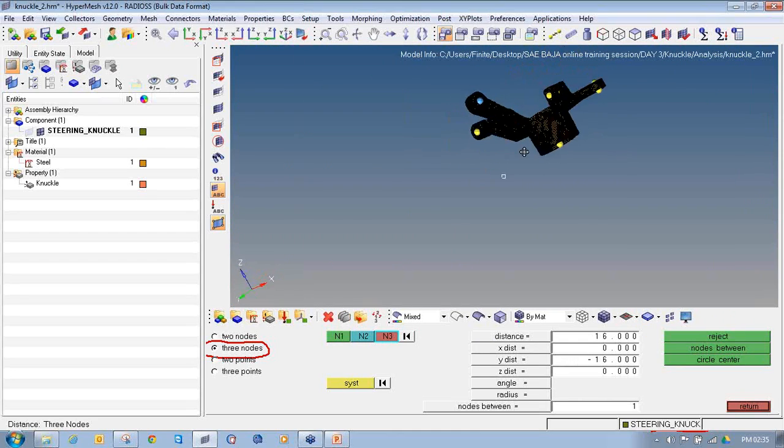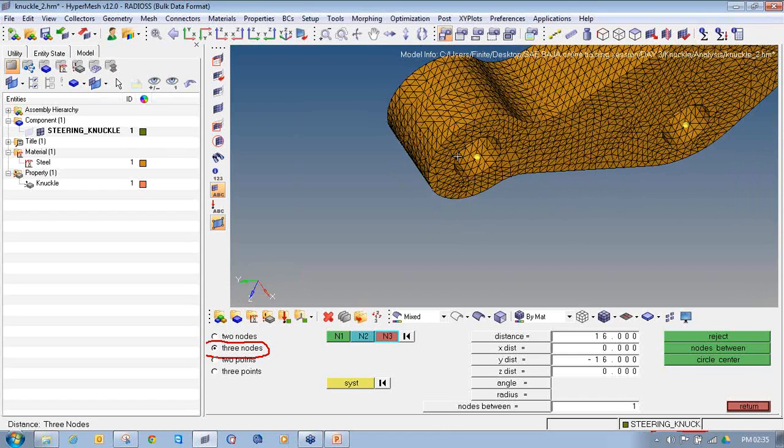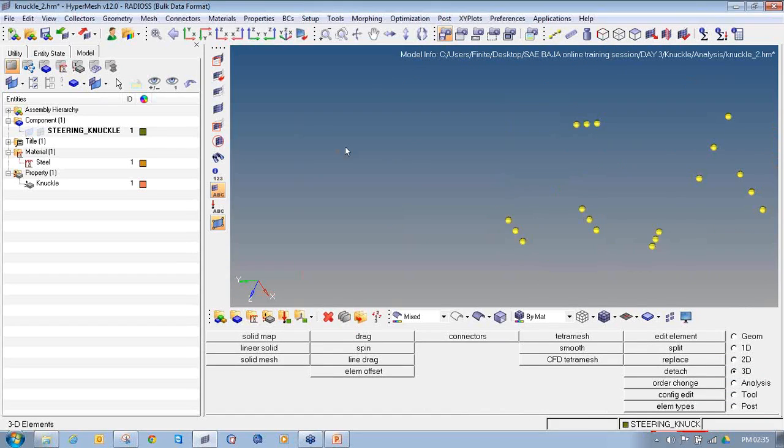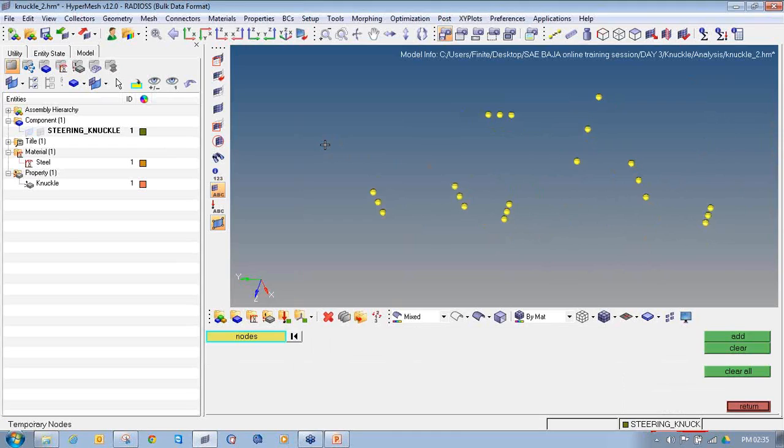So in this way you can see all the circle centers have been created, but there are some nodes at the circumference also, so that may cause confusion. So what I will do, I will remove those nodes. Go to Shift F2, select these nodes one by one. There are chances of getting an error at this point by mistakenly selecting any arbitrary nodes. So it's always better if you have created circle centers.